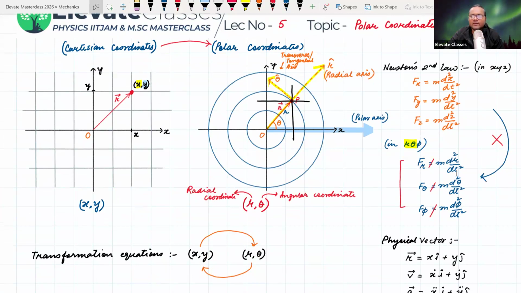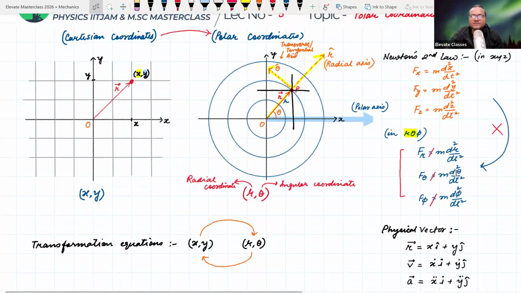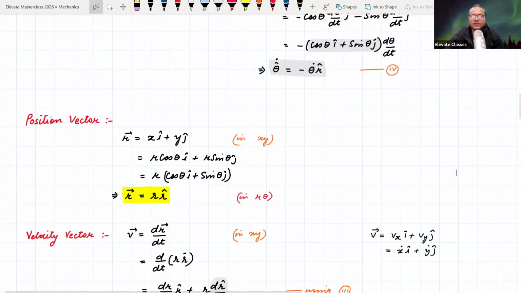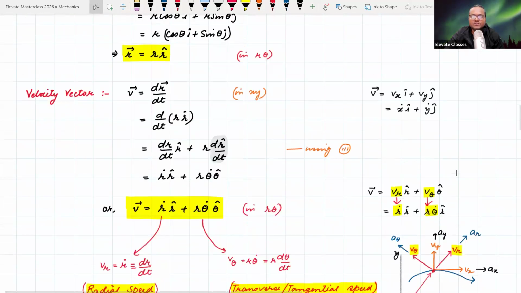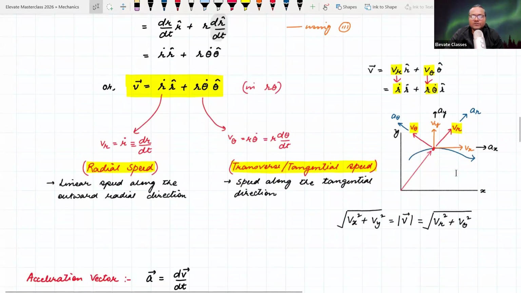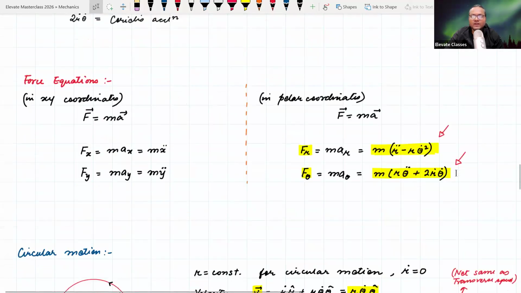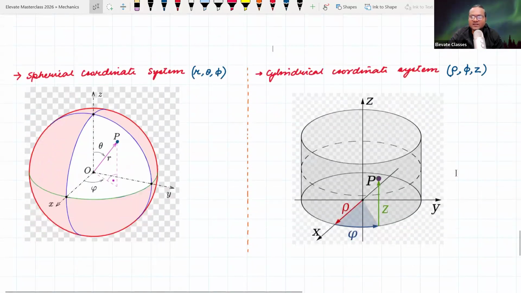Das, it may be there, where you can look at the transformation equations and take the derivatives of the various unit vectors along various directions. From there you can try to find out the position vector, velocity vector and acceleration vector using basic definitions, and then come up with the force equations involved. The same thing we did in polar coordinates can be done for the spherical coordinate system as well as the cylindrical coordinate system.